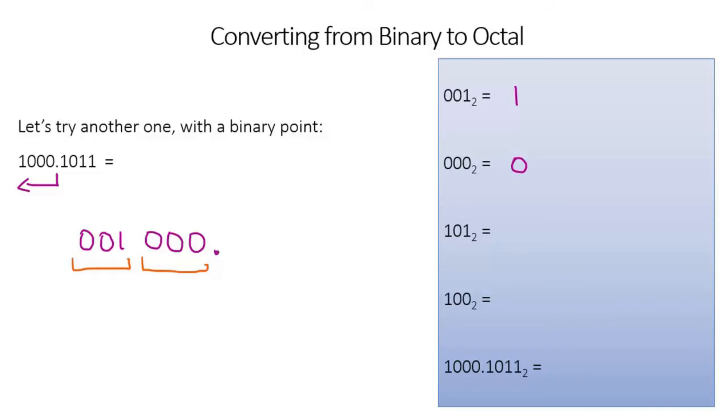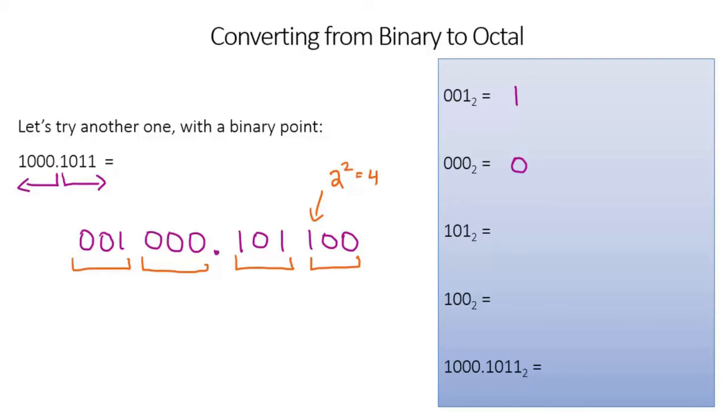Again, starting at the radix point, I'm now going to make groupings of 3, moving to the right. 1, 0, 1 is my first triplet, and then I'm left with a 1. My first triplet is complete, but my second triplet has only one value, so I'll again pad this number, this time to the right. Adding zeros to the end of a number, when those values are to the right of the radix point, does not change the value of the number. But it does ensure that I locate the place value of this digit. This 1 is in the 2 to the power of 2, or 4's place value.